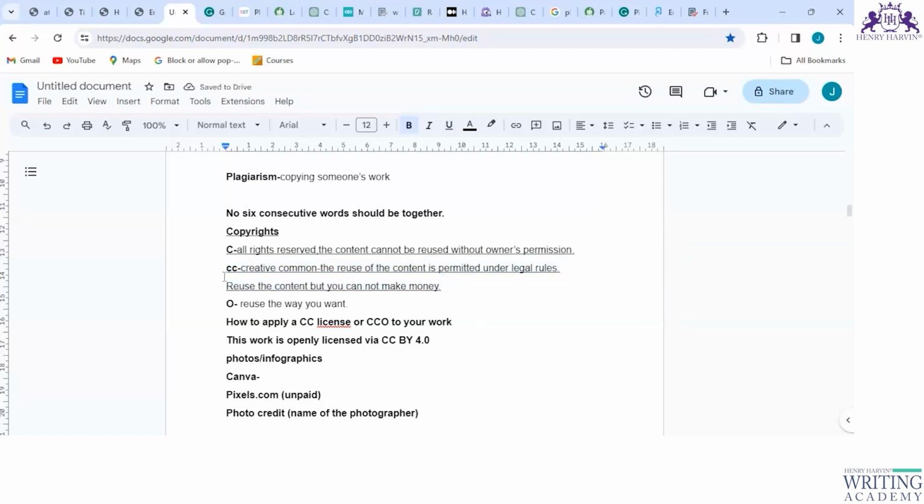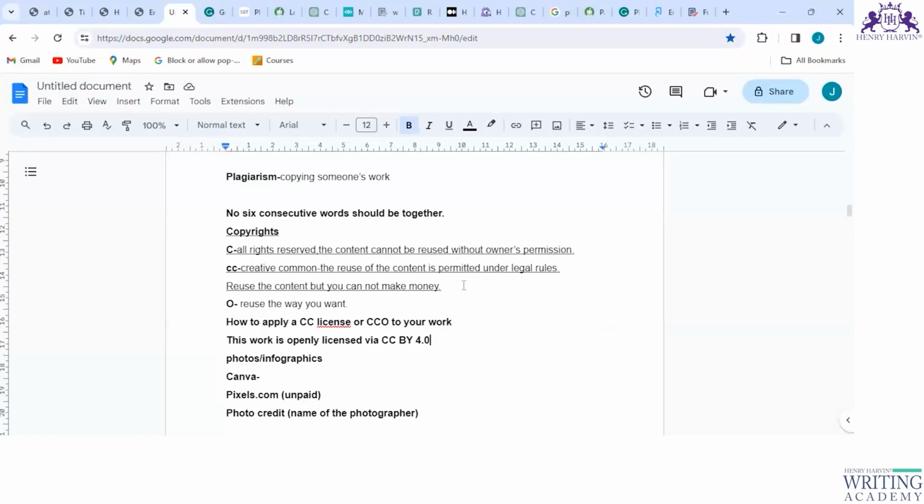What do you mean by this sign? This copyright license means the reuse of the content is permitted under legal rules. Certain legal rules and regulations are given, and according to that, you can reuse the content. You can reuse the content, but you cannot make money on that.